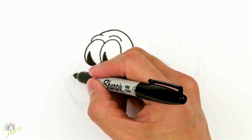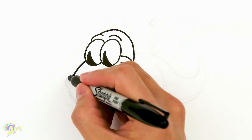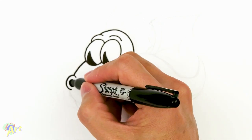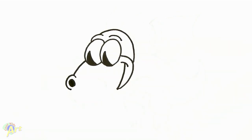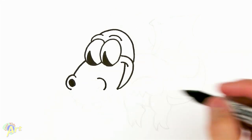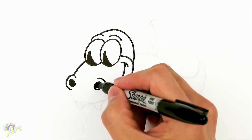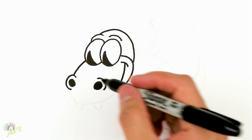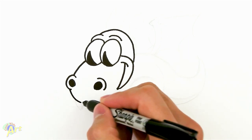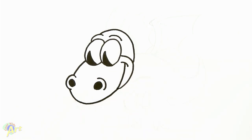From here we're going to come over and draw a little line, then one curve — this is his nostril, so I'll shade that in. Then draw another curve right here for the other nostril and shade that in. Now all we have to do is close this off, just curve it like a big smile and connect it back, so now we have this whole snout.